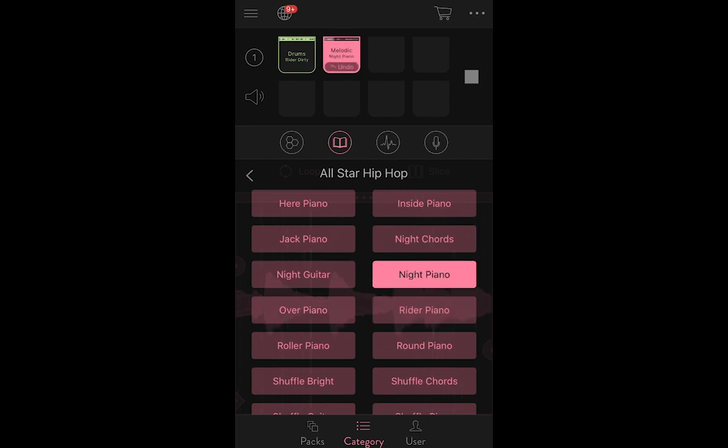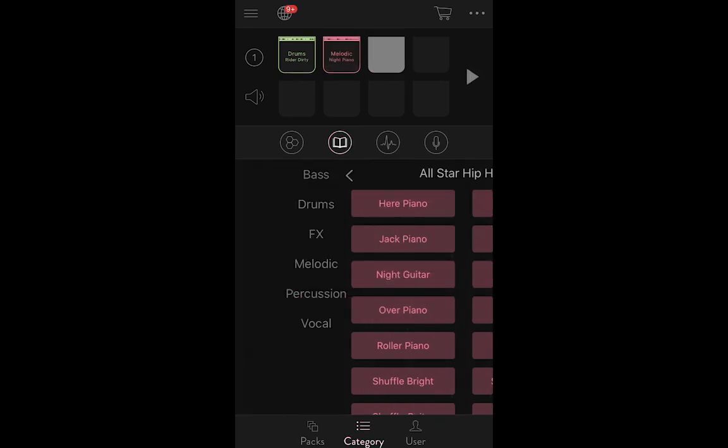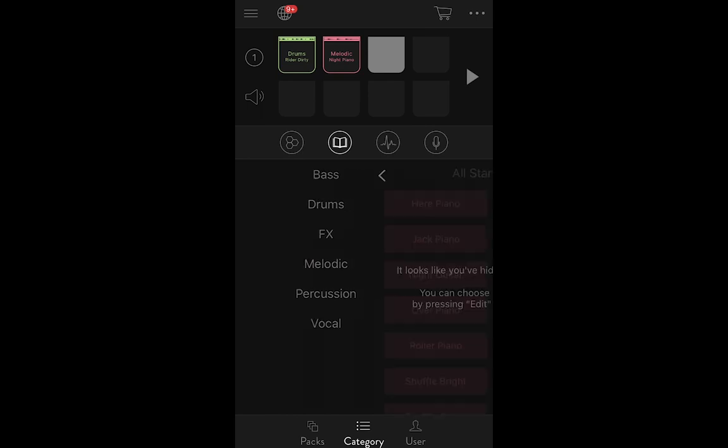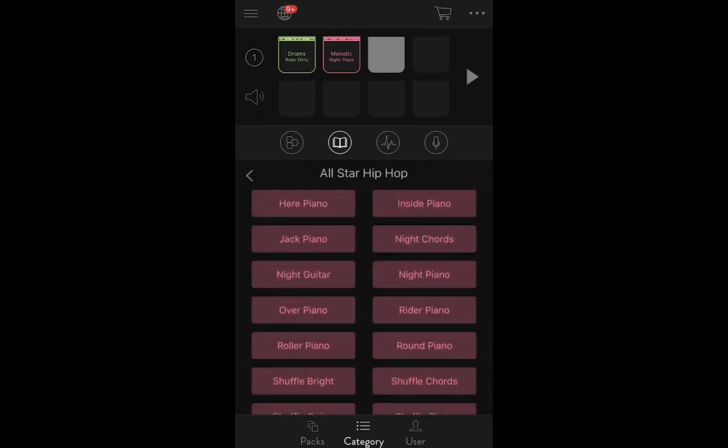This sounds cool. So then I can just start adding more and more to this. Let's maybe do another percussive or another melodic instrument.